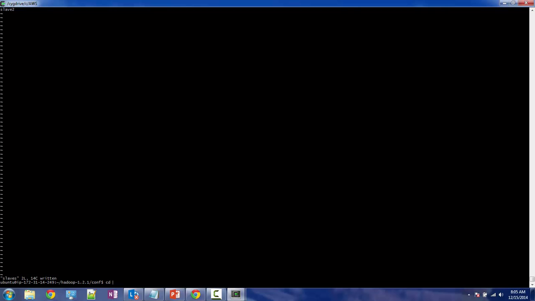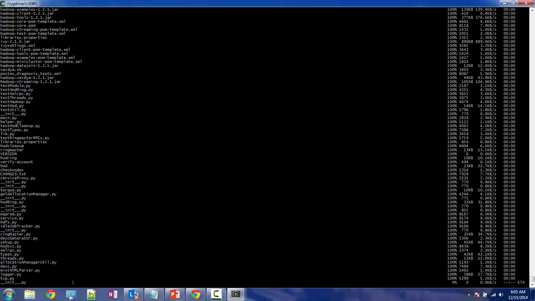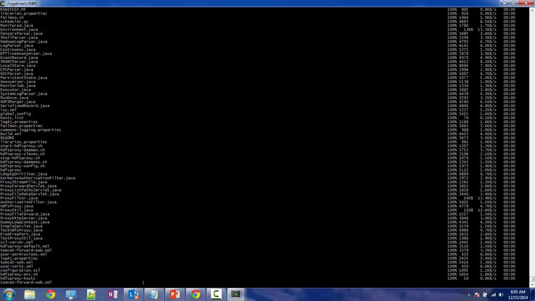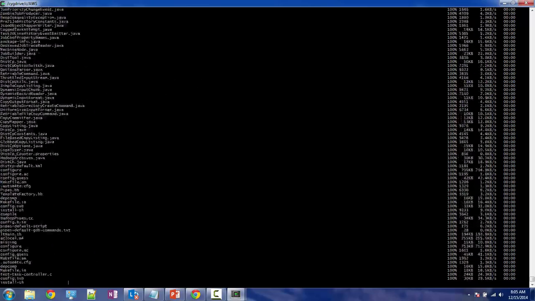Now we shall move the whole directory to the other two slave nodes, and we'll use secure copy for that. This is the command here, and I'll send it to the main folder of the Ubuntu user in the slave1 node, and it's gonna do that.